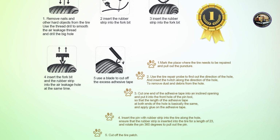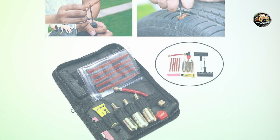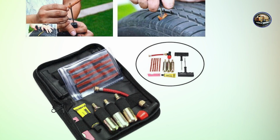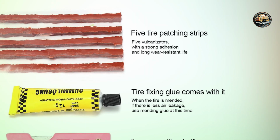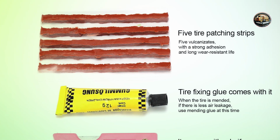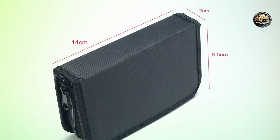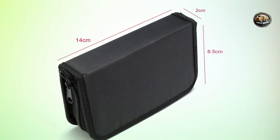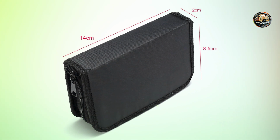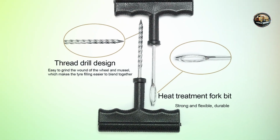Key features. The Kensun K-TK-02 kit includes a tire inflator, plug repair tools, tire plugs, and a durable carry case. The inflator can be powered by both AC and DC sources, making it incredibly versatile for use at home or in your vehicle. It also includes a range of tire plugs for different types of punctures, and the kit comes with detailed instructions to guide you through the repair process.